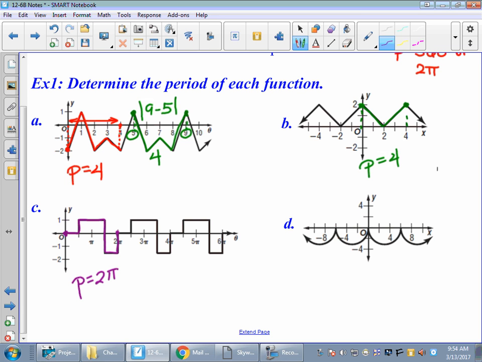And part D, to do the period here, we start at 0 and we loop to 6. We'd loop again. So the period then is 6. So the period is your horizontal distance. Now for sine and cosine, that's 360 degrees unless you actually change it. So somebody might make the period 180 degrees, which squishes in the graph, or maybe they stretch it and make it 720 degrees.